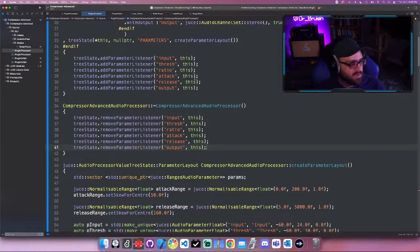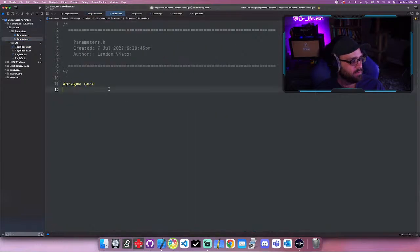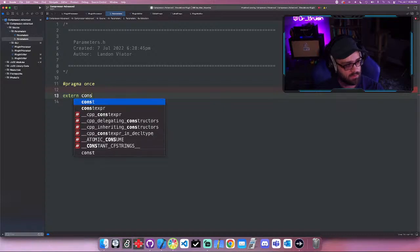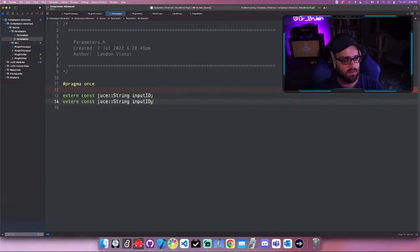And what we'll do is define some global constants, so that we don't have to use these strings. We can just use some actual variables so that we won't get confused. I think we need to include the JUCE header. Actually, we might not have to. Let's see, you make an extern const JUCE string, and it will say input ID, and it will do another one for name, because each attachment has an ID and a name.